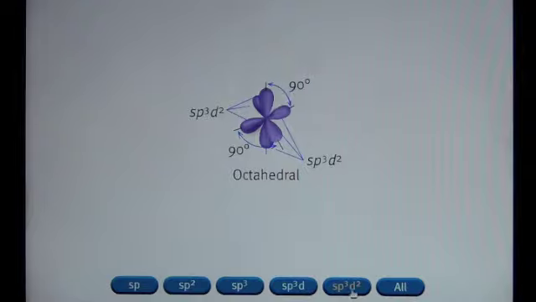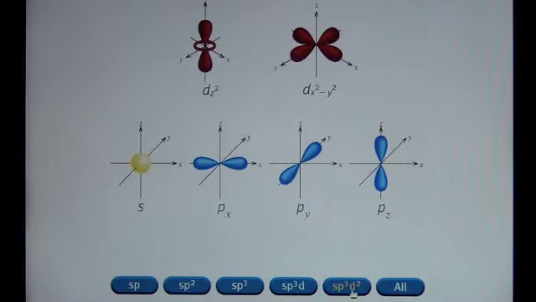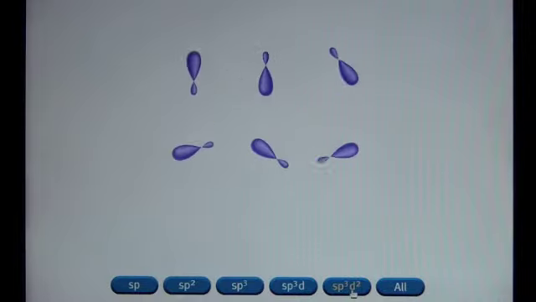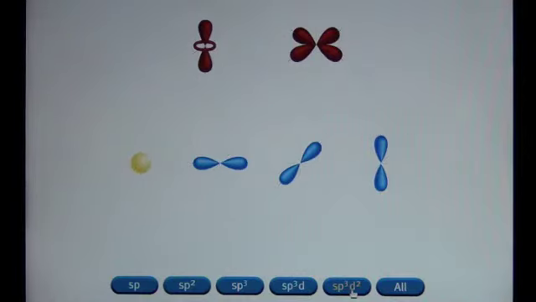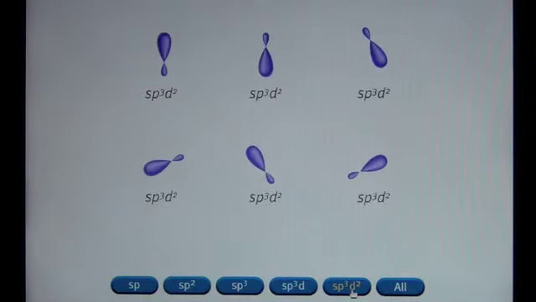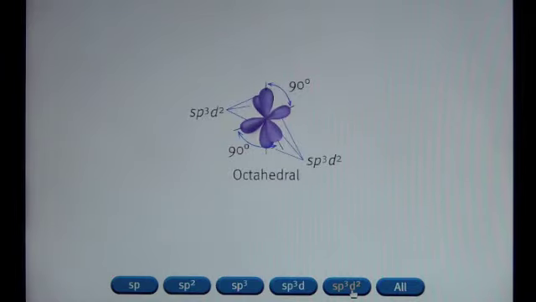So let's take a look at the atomic orbitals that have to go in to actually make the hybrid orbitals you see in front of you. Mixing an s orbital with 3 p orbitals and 2 d orbitals is going to give you 6 equivalent sp3d2 hybrid orbitals. What is the final electronic geometry for this type of structure for 6 hybrid orbitals? It's going to be the octahedral arrangement, and obviously the bond angles within the plane and above and below the plane are 90 degrees. And this is for when you have a molecule that has 6 areas of high electron density around that central atom.